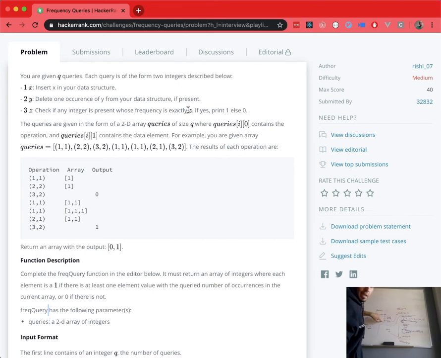And then if the operation is a 3, then we are going to check. We're going to take that second parameter and put it into this function with our state and say, hey, does this have n, whatever that second value is, instances of one of these numbers? To determine that, we're going to loop through the thing, starting at the beginning.